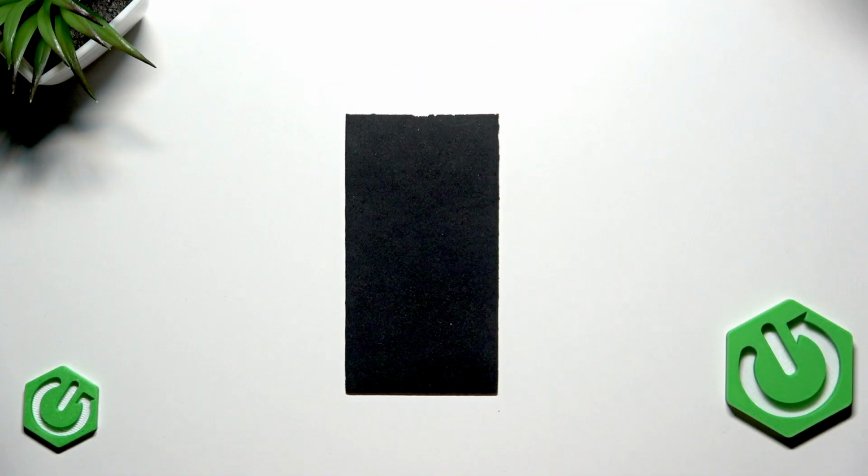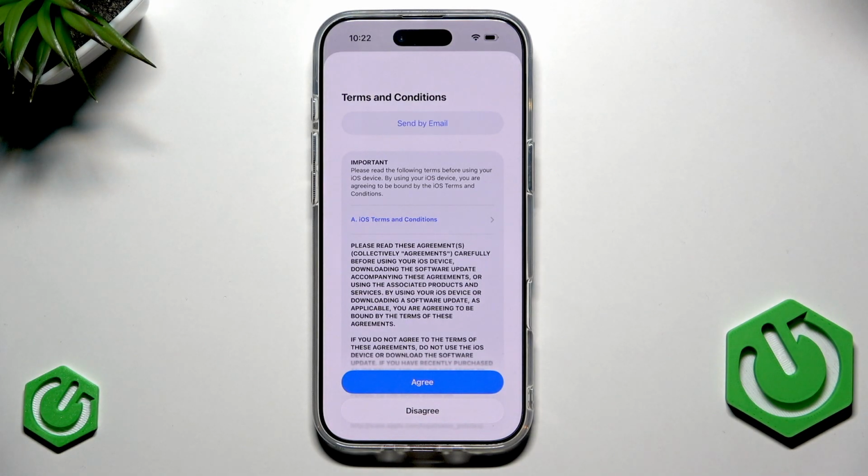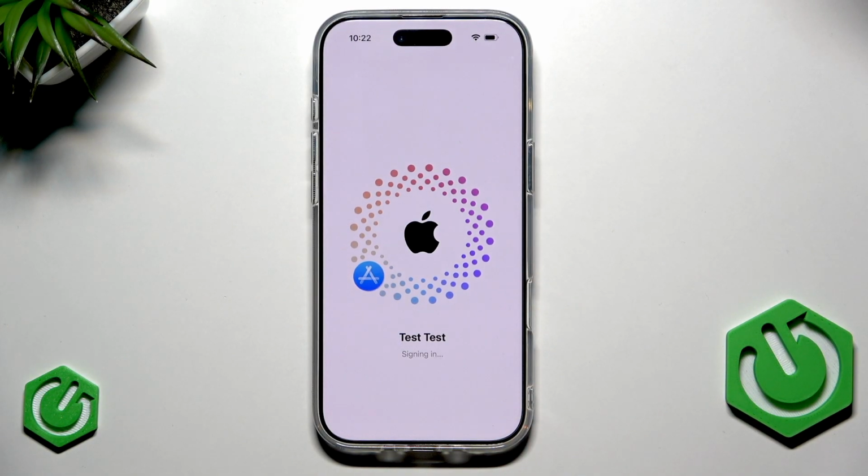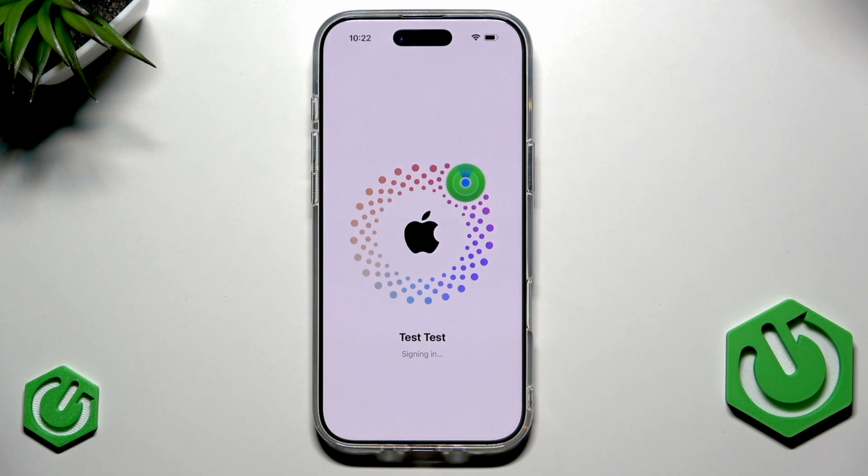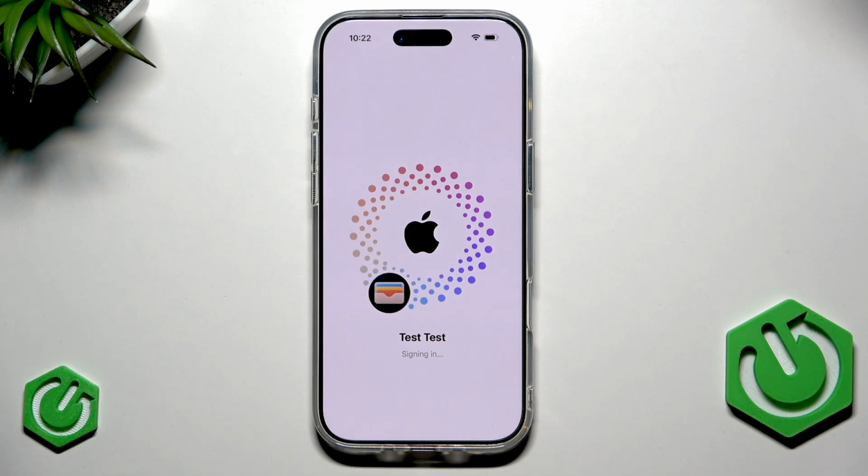Oh, something went wrong. Once you have typed your verification code, click on agree. I am signing in to my Apple account. We need to wait a little.